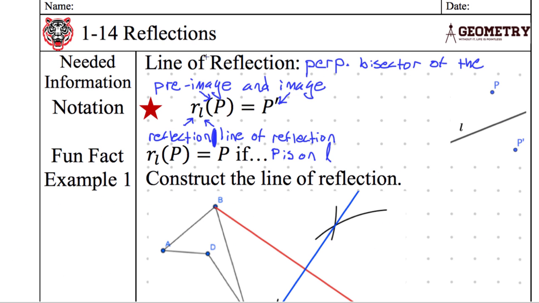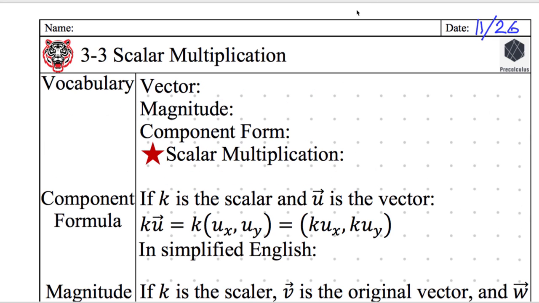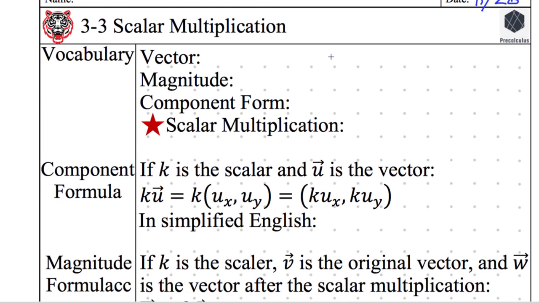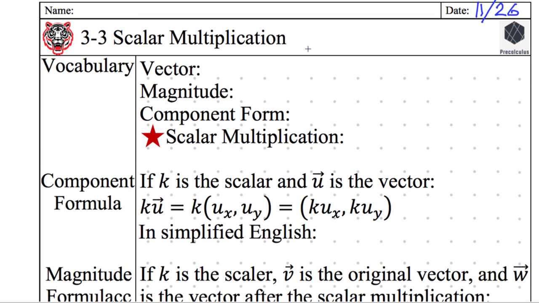Let's go ahead and come back to, that is not our notes, this is our notes. Alright, so we're on our third lesson on our unit. Let's go ahead and talk about the vocabulary that we already know and some new vocabulary as well. A vector. What is a vector? What two things define a vector? You should know this. I know it is a long time since we actually did math because of Thanksgiving break, but what is a vector?